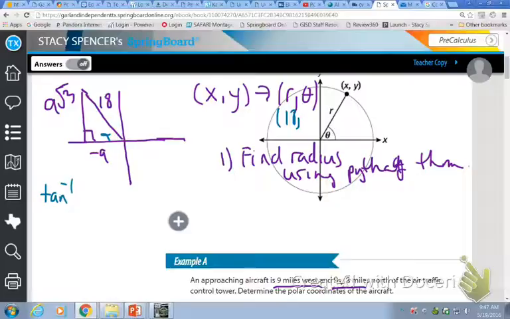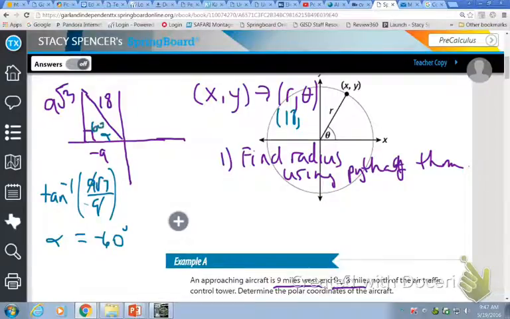Tangent, what would be the ratio there? What over what? Sine over cosine. Give me the sides. 9 square root of 3 over the negative 9. Actually, those 9s would cancel, saving us a little bit of work. So we'd have the negative square root of 3. All right, so go to your calculators, put that in. You should have gotten a negative 60. Remember, however, that reference angles are positive. So we're going to go with our reference angle of alpha being 60 degrees.